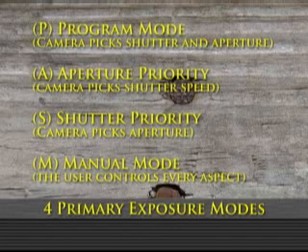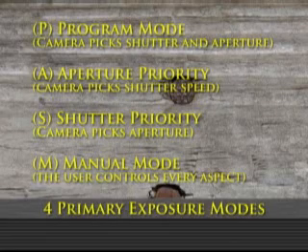Shutter priority is just the opposite of aperture priority. That's where you set a shutter speed, and the camera picks the aperture. Manual mode is the hardcore stuff. You set the shutter and the aperture, and this is where you can be the most creative. You need to learn how to read the light meter before you can use this effectively. It's not for the faint of heart, but if you learn this, it'll make you a 10 times better photographer than relying on the camera to do the work for you.